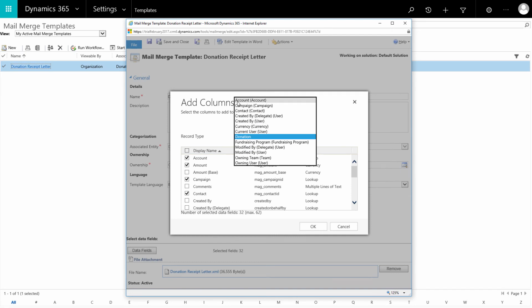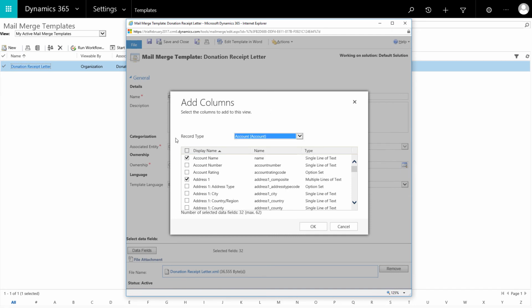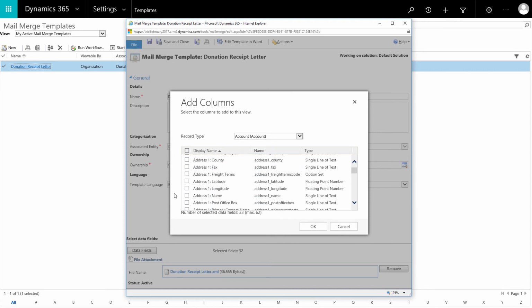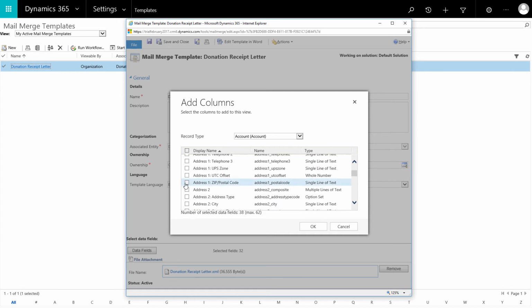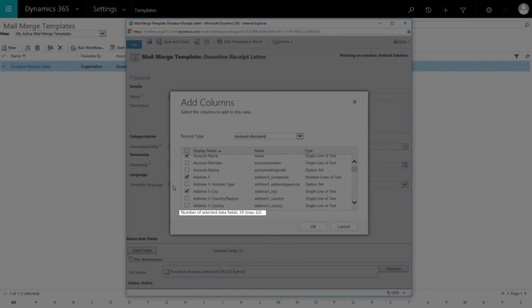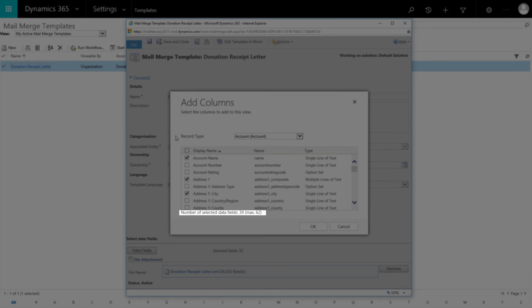I will now change the record type to Account and select the individual address fields for the account such as Address 1 City, Post Office Box, State Province, Street 1, Street 2, Street 3 and Zip Postal Code. Notice that a total of 39 fields are now selected.